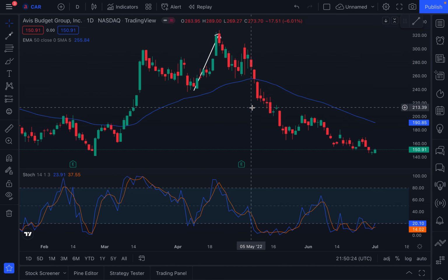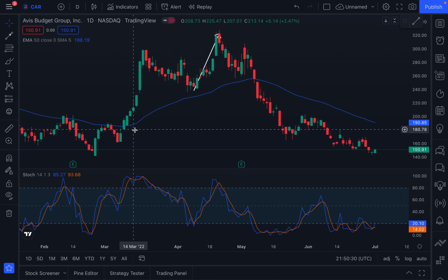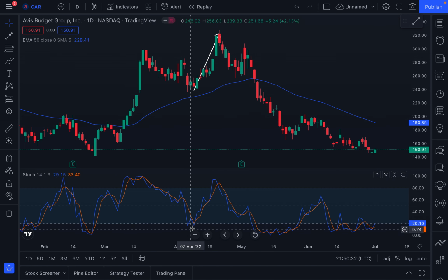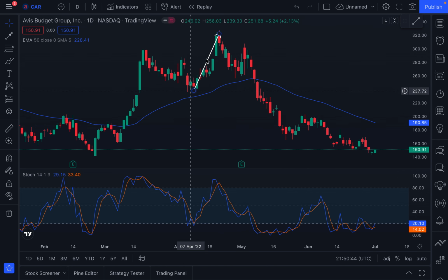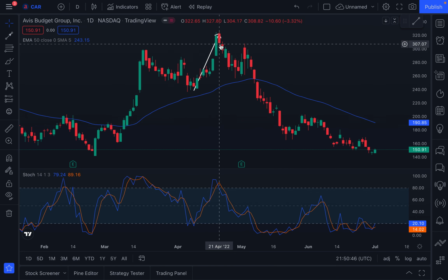So we have a couple of different things we see here. Again, we know we're in an uptrend, so we only want to go long. Now, since we're in an uptrend, we want to look for oversold conditions. We see the stochastic right here became oversold. We wait for that to go above the orange line, signaling that reversal change. And at that point, we could have potentially entered. And as you can see here, it would have worked out.